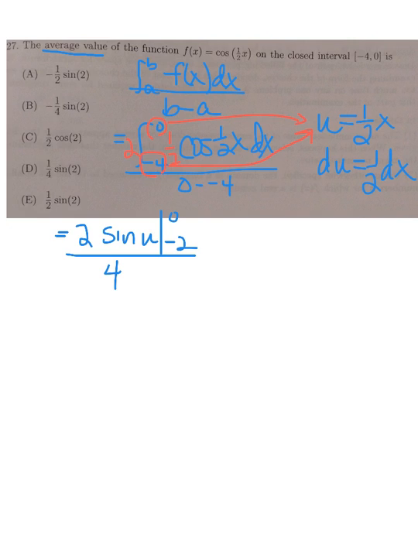All right, now I know that, and let me do this in red so you can see it. I'm going to come back to this in a little bit, but we do know that that's 1/2, right? I'll explain why. But let's just keep going anyway. So obviously, like I said, that turns into 1/2, and then I'm going to be doing the sine of 0, right? Minus the sine of, oops, yeah, -2.